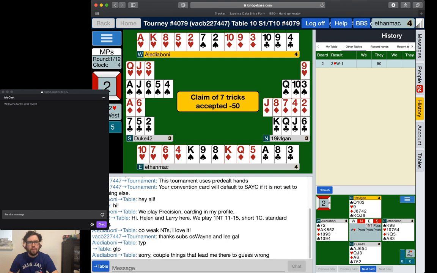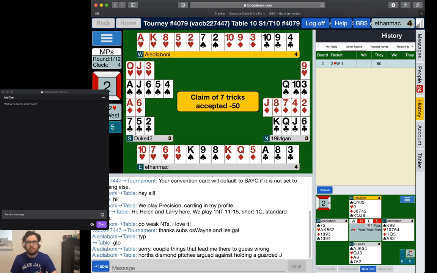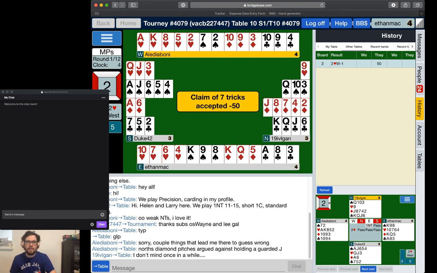Well, there's a couple ways to take extra tricks. North, of course, could afford to throw away those diamonds because North had 5, not 3 or 4.